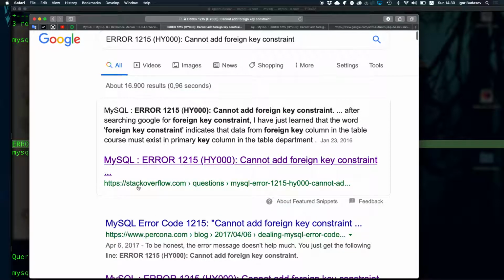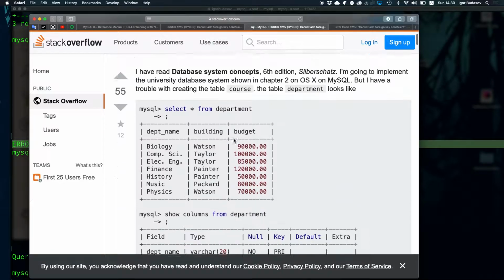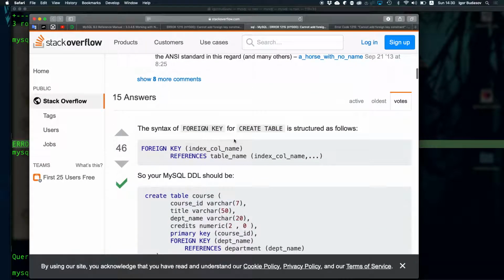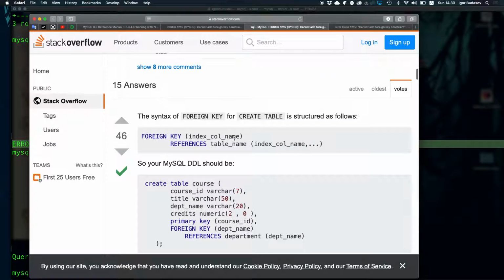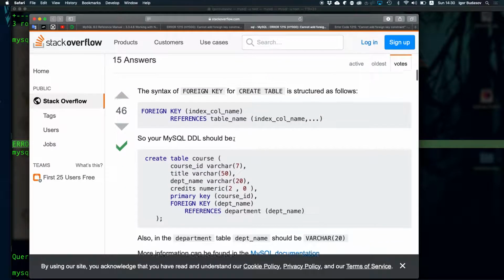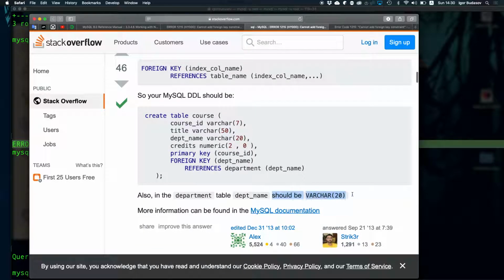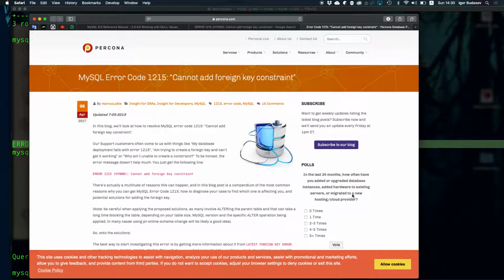And you see straight here the link to Stack Overflow. All right, here it says type mismatch, right? So you can Google literally everything.